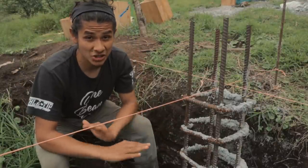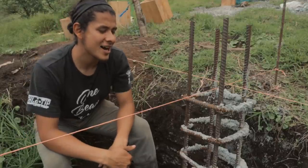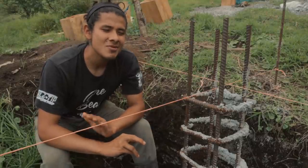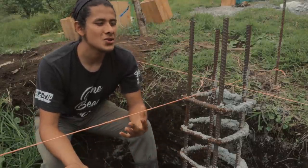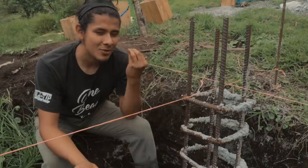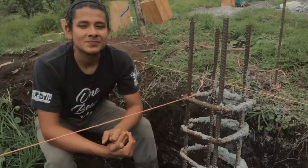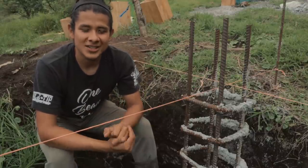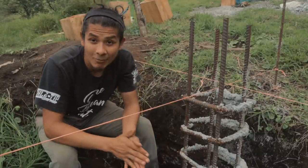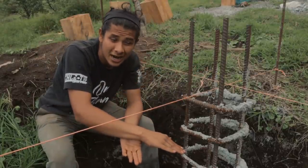We finished the level on this structure, and now it's time to cut the rebar. Before you say anything — I know you may be thinking: why didn't you think about that when you were building the rebar structures? You could have made them shorter so you don't have to cut anything. Yeah, that was my mistake. I apologize. But now I have nothing else to do but cut the rebar. I'm going to leave one foot from the top of this level to the top of the rebar that I'm going to cut.